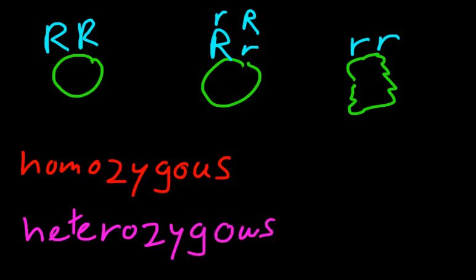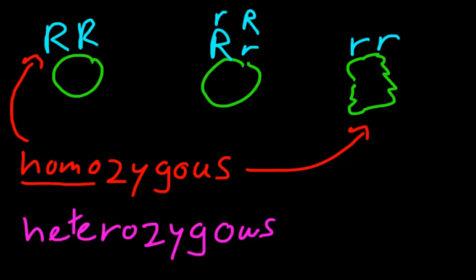Now, the word homozygous means the same thing. This refers to the same two alleles that they're holding, like those true breeding plants. These are your homozygous, the ones that have the same allele for that trait. Don't forget true breeding. These are true breeding as well. So homozygous are, by definition, true breeding plants.